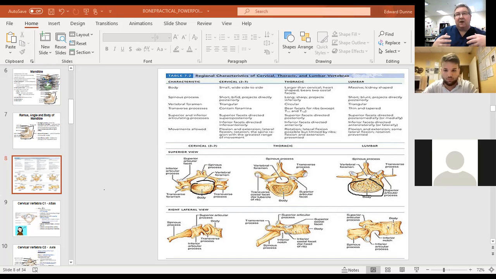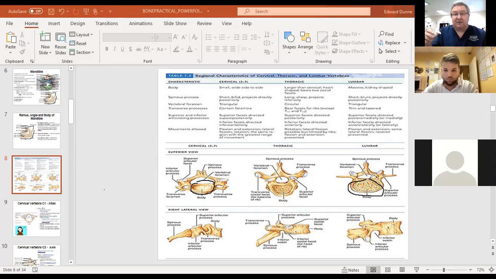The spinous process. The spinous process is the part of your back that you can actually feel. That's the pointy part of the vertebra. And each of them is different on each of these vertebrae. On the cervical vertebra, it's something known as bifid. So here is the spinous process right here. And as you can see, there are actually 2 parts. It actually looks like it's split into 2. Most of the cervical vertebra spinous processes are bifid. And it will not be bifid on the thoracic, and it will not be bifid on the lumbar.